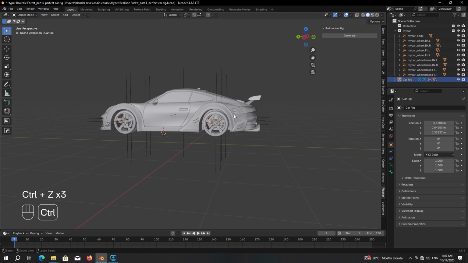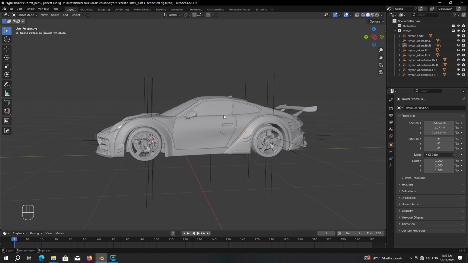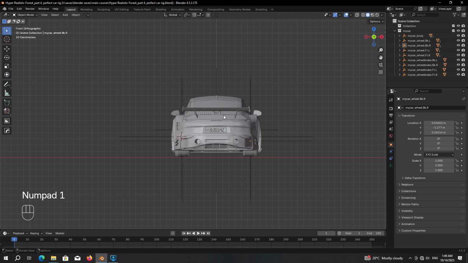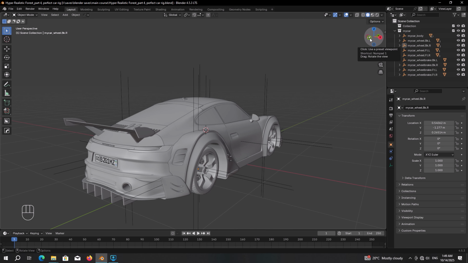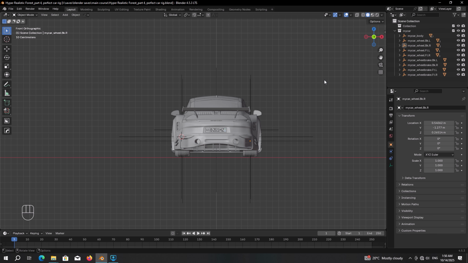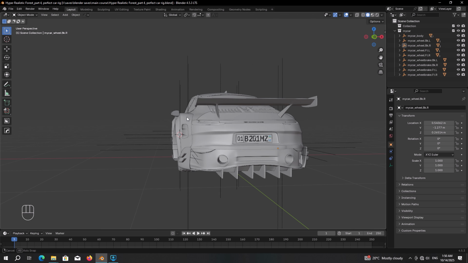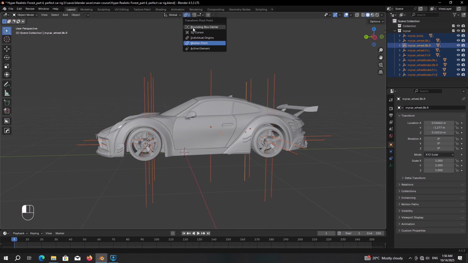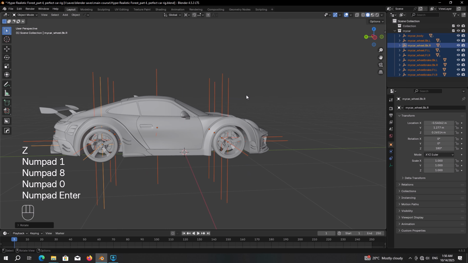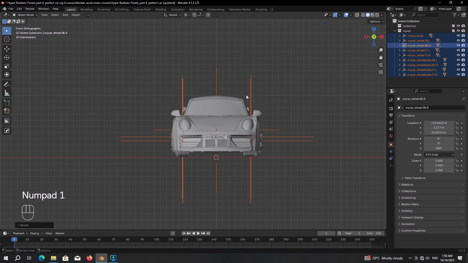So let's go back before adding the armature. When you want to rig a car using the Rig a Car add-on, you have to make sure the car is facing the minus y-axis. If you press numpad 1, this is the minus y-axis. Or you can pick it from the gizmo over here, the minus y. So right now the car is facing the opposite direction. To fix that, select all the empties, press Shift S and choose Cursor toward origin. And make sure the pivot point is set on 3D cursor. Then press R, Z 180. Now it is facing the right direction, as you can see.